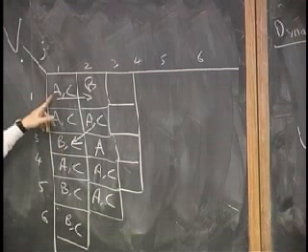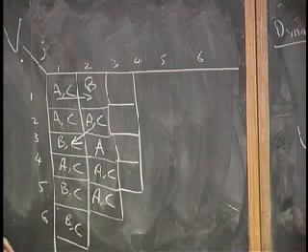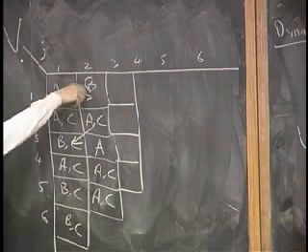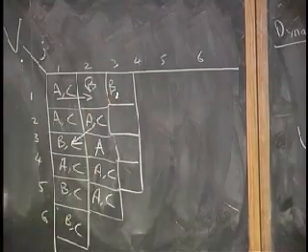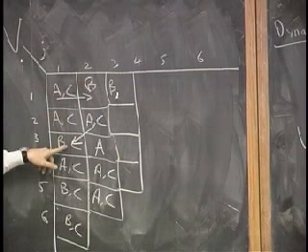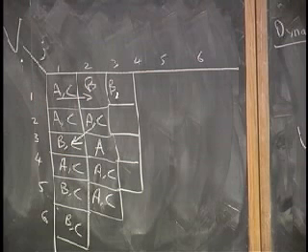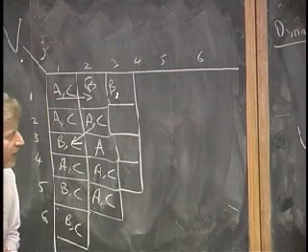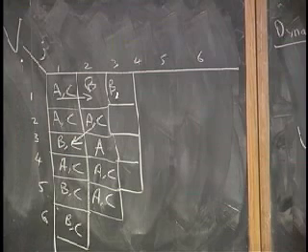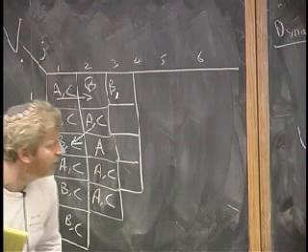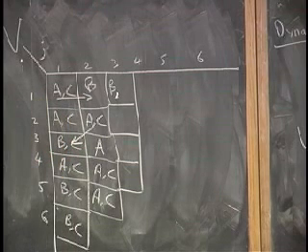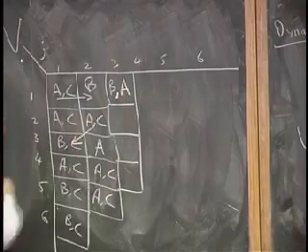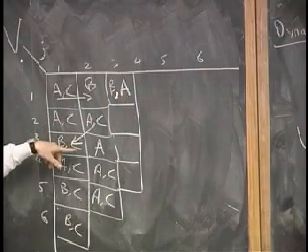Right? Let's look at the first pair, AC and AC. This gets a little tedious, but if you look, we did that before, so I know you get a B. Now we're going to do B and BC. B, B, and B, C. You can't get a C, B. You just get B, C. B, B doesn't appear. B, C does appear after the A. So A gets put up there.